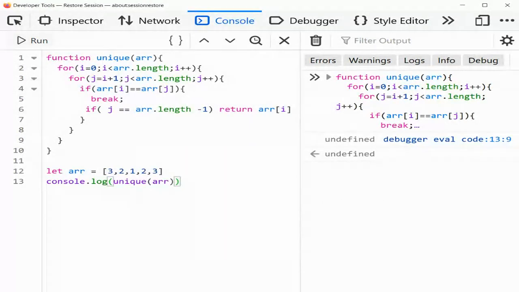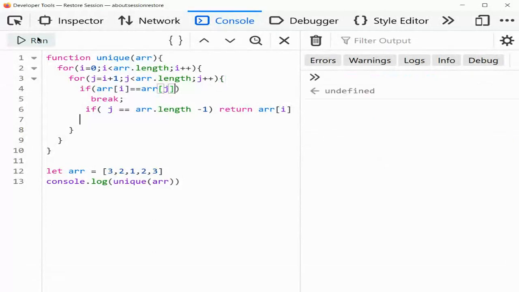It's pretty simple, guys. If we remove this one, then see what the answer is. Or else you can also debug this.